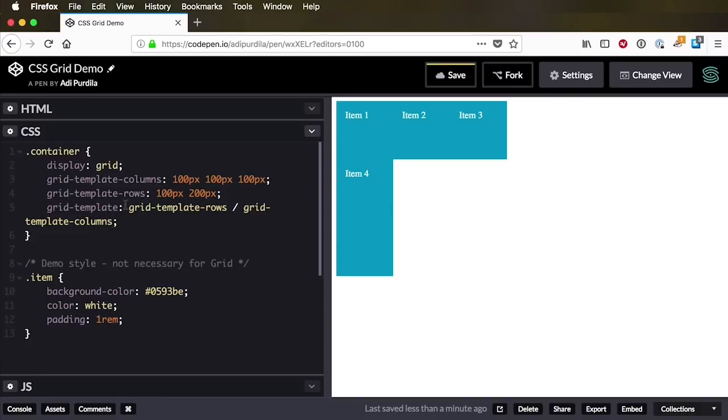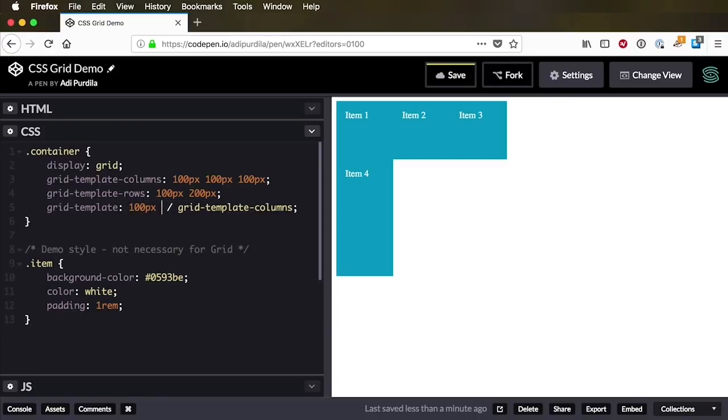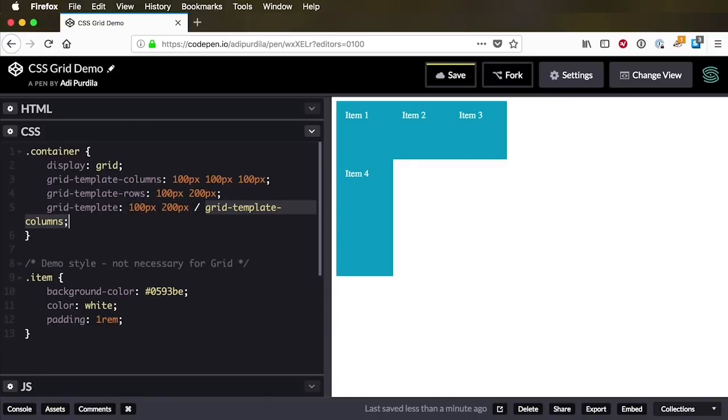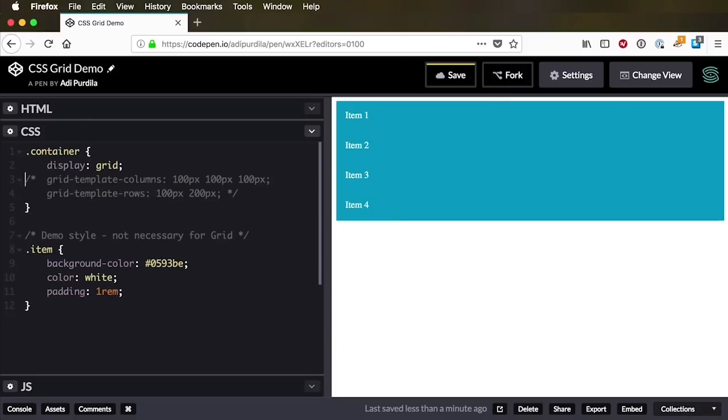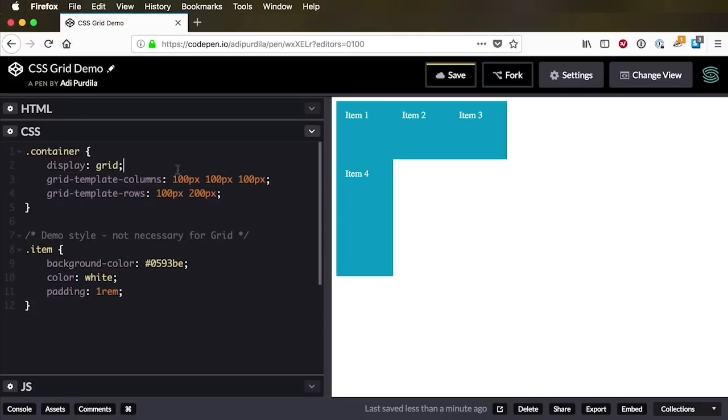For example, I would replace the rows with 100 pixels, 200 pixels, and the columns with 100, 100, and 100. And it's exactly the same as doing these two independently. So you define rows first, columns after that. Now I'm going to use the normal code here, just to make things a bit clearer.